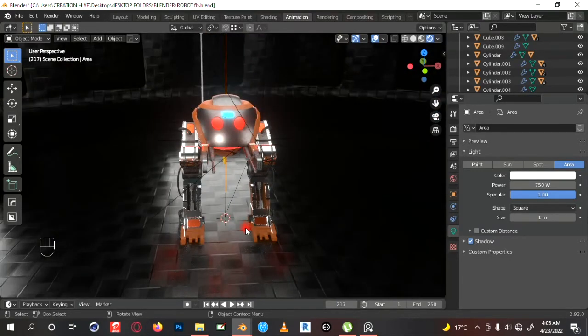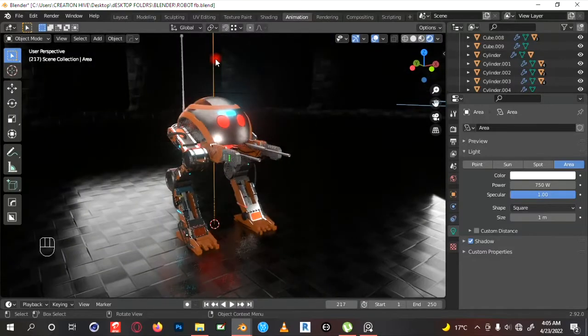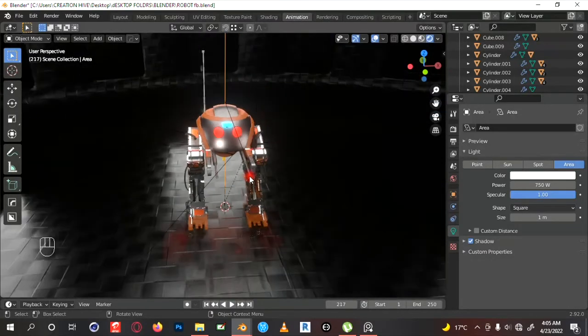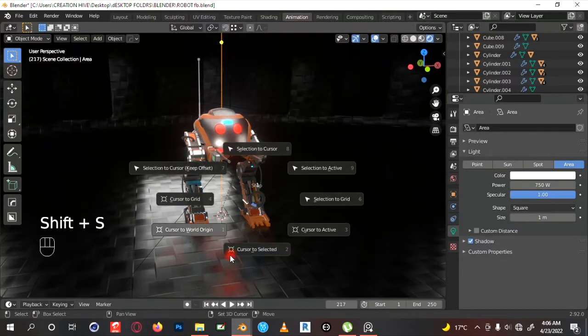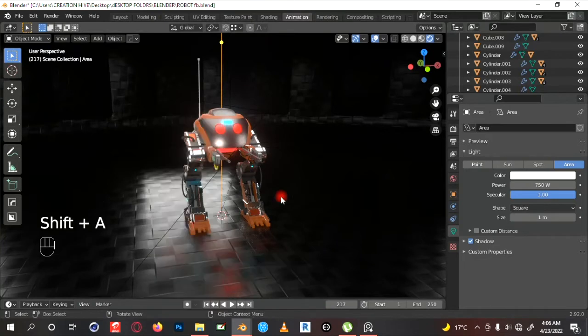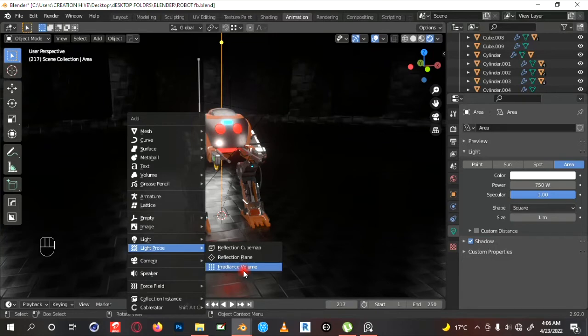So what we can do to make our lighting look much better, so we have some more light bouncing around our scene, is introduce some light probes. So Shift A, and we can introduce our irradiance volume.